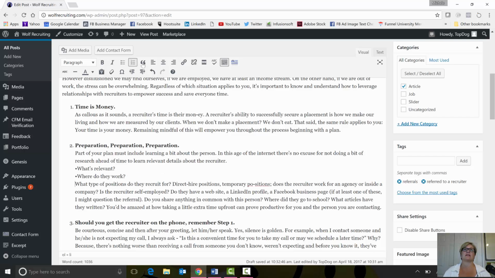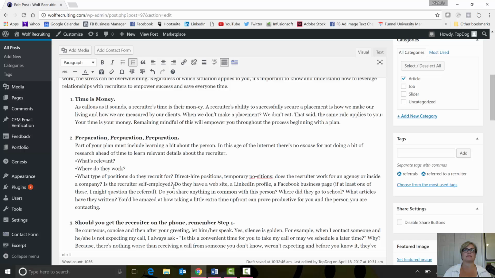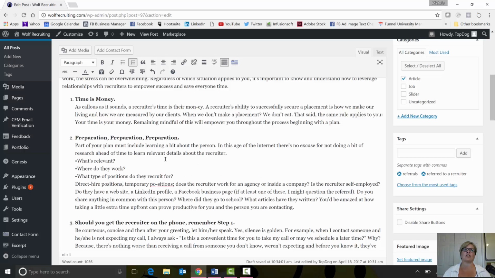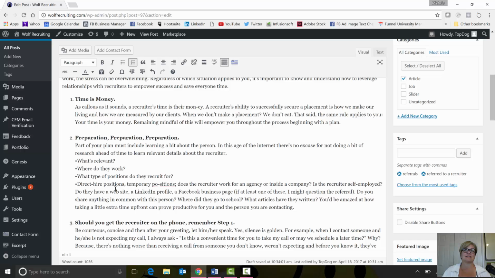Shift enter, special character of a bullet. Okay, and you can do that for all of these. I'm going to call them a sub-bulleted list inside your numbered list. Okay, you get the idea.